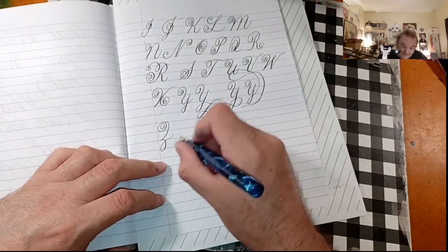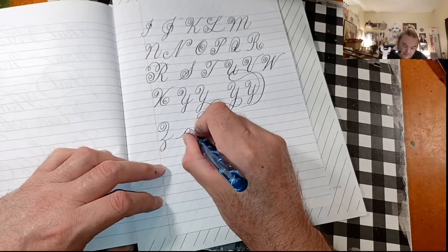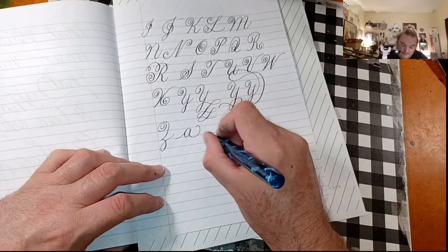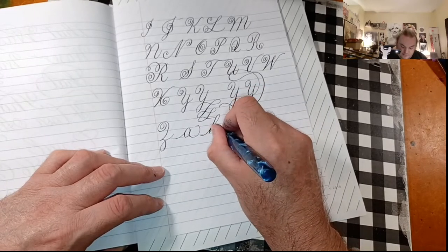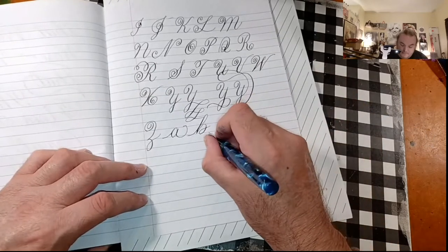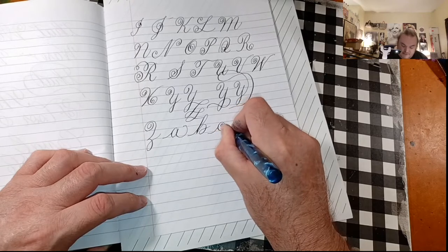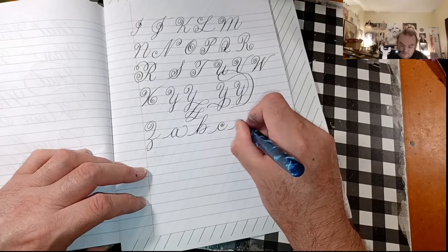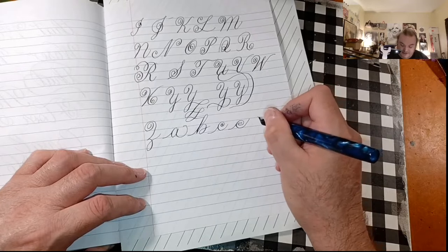Now let's do the lowercase. So the lowercase should be, you can spiral an A, a B, that's a fancy way of doing a B, you can spiral out of a C. You can kind of spiral out of an E too.